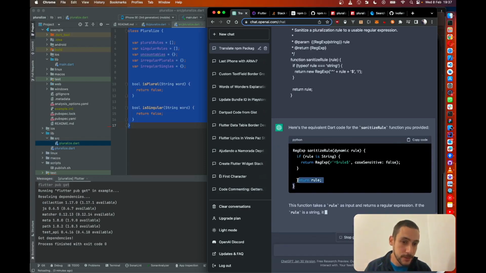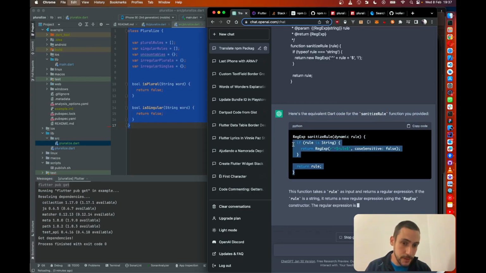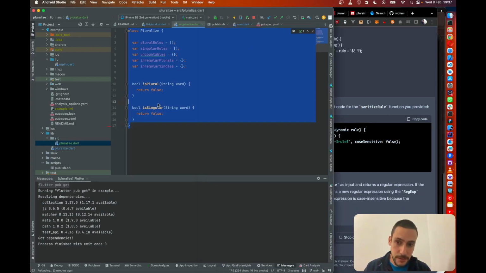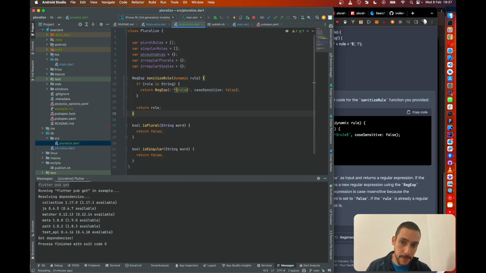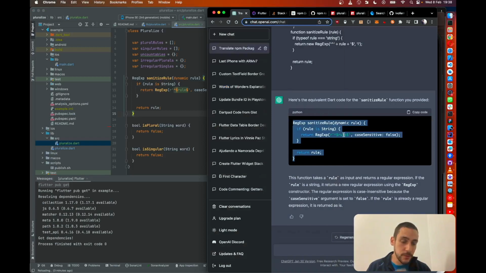Okay, cool. So we created this regex. Sanitize rule. Okay, looks like the rule is a string.